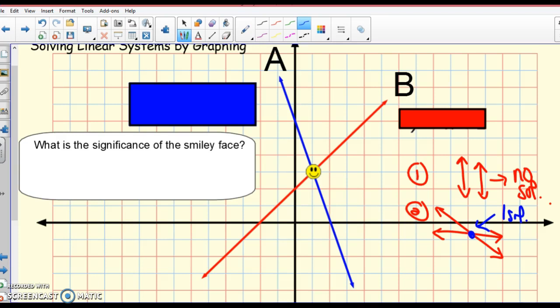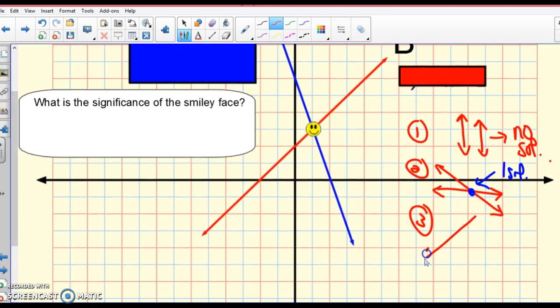And then the third type of line, and this is one that really goes unnoticed. People don't really think about it. I got a line here, and then I got a line there. Two lines that are basically the same line. They lie right on top of each other. How many points do those lines share? An infinite amount. So this would be an infinite solution. That's it. That's a terrible looking mess.